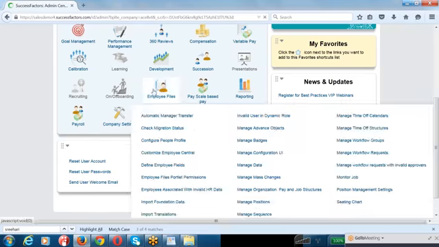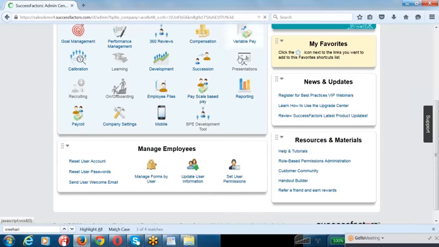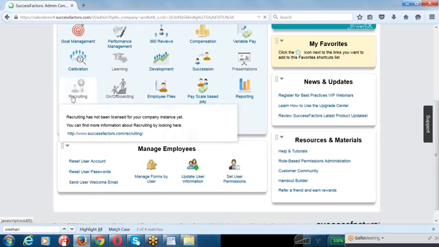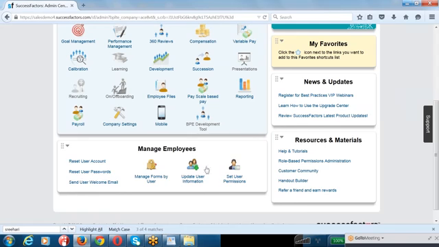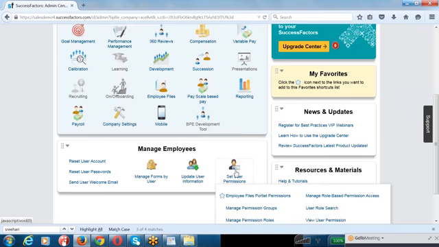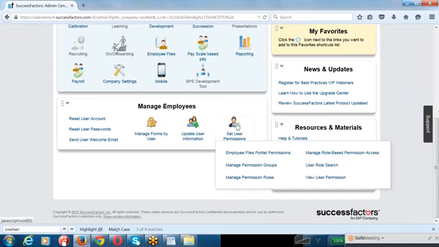A couple of things are not granted, guys. That's fine, but you can see a lot of administrative options have opened up. And once these options are opened up, even if the super administrator is a consultant or an employee of your organization, you have to manage this role-based permission framework, guys.